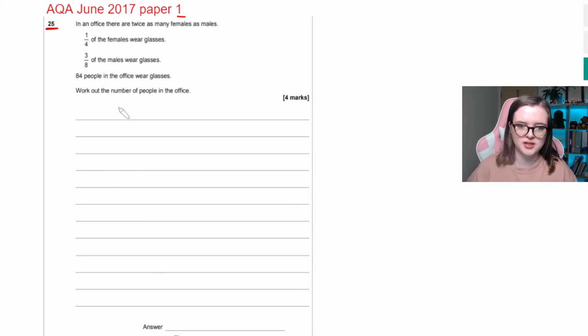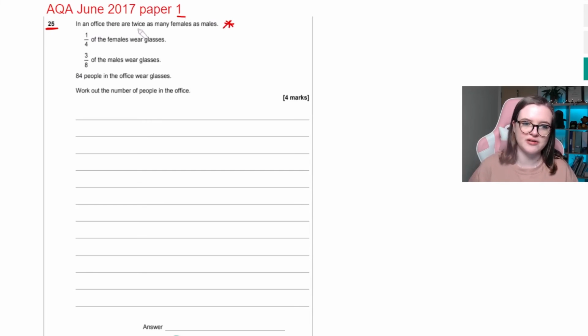Okie dokie then. So, quite a poorly worded question, I think. Choice of the word females aside, but what I would do here is convert this from words into algebra, because I don't like words in my maths, right? Wordy math questions are the bane of everyone's existence. So what I would do is convert it all into algebra.